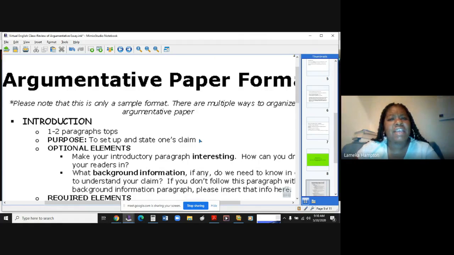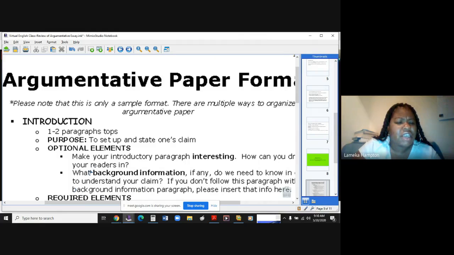Because if you ever write an essay and the reader is like, huh? I don't understand, then more than likely that means they did not understand what you've written, and they did not understand the point you were trying to make. So always keep that in mind when you're writing an argumentative essay. You want to make sure that you state your claim and you prove your claim, because that's the whole entire point.